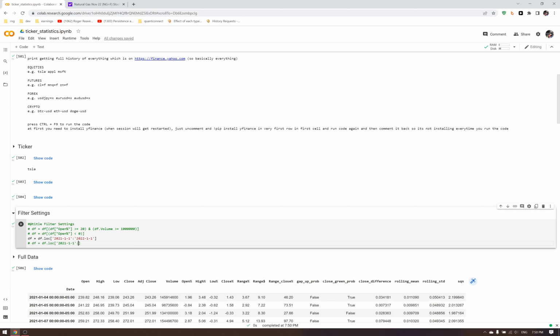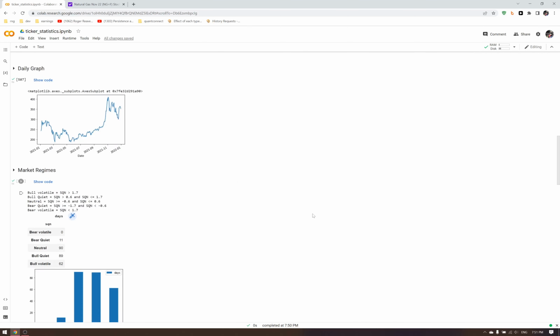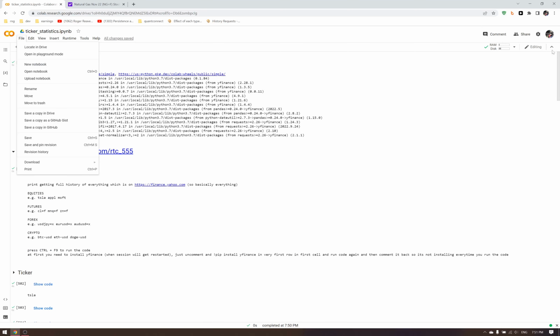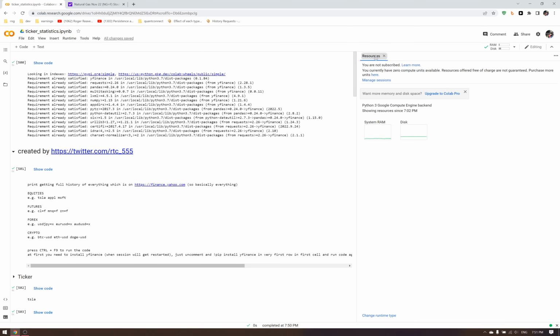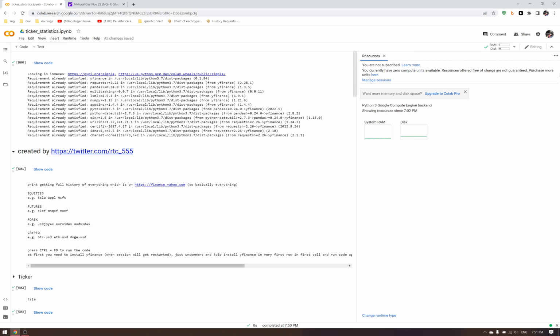So I just put those few examples here so you can know how to work with filters in Pandas, and it's very easy to Google how to do it. Then you can analyze it with this basic dashboard as much as you want. Don't forget to copy it and then run mine, because I don't know this free tier. If there are multiple sessions, the resources can be used up very quickly.